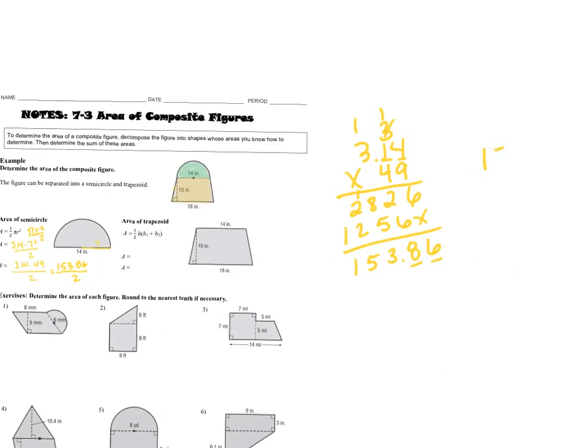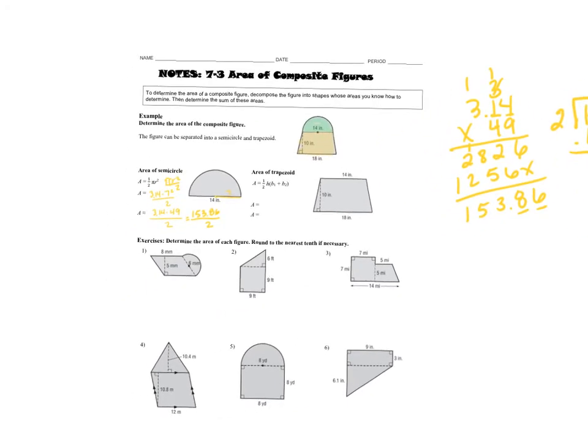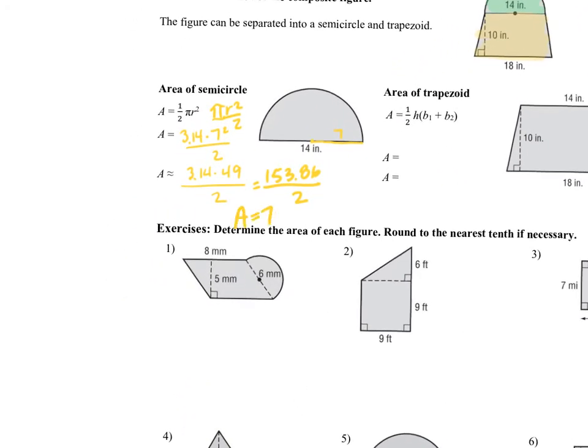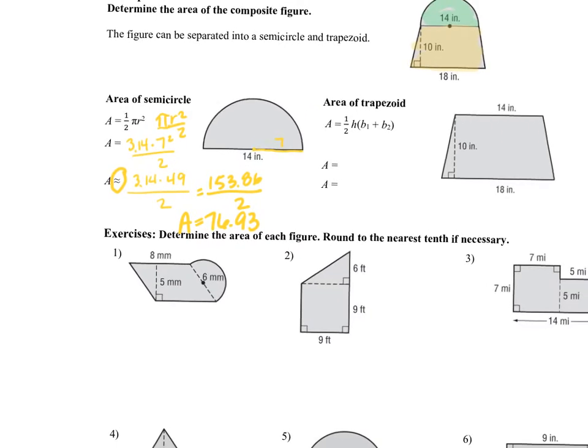Because I'm still taking half of the circle. So 153.86 divided by 2. And I'm going to go through and do the math there. So I got 76.93. So the area of this semicircle is approximately 76.93. It has this little approximately right here because when we make pi 3.14, obviously by your worksheet yesterday, you know it's kind of changing that decimal point just a little bit, so we got to be careful.